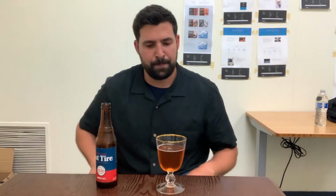Very smooth. Yeah, you can definitely taste very smooth, very, very smooth. Excellent beer, excellent beer. On the highlights of this one, it's very, very smooth. I mean, the Fat Tire is known for that.